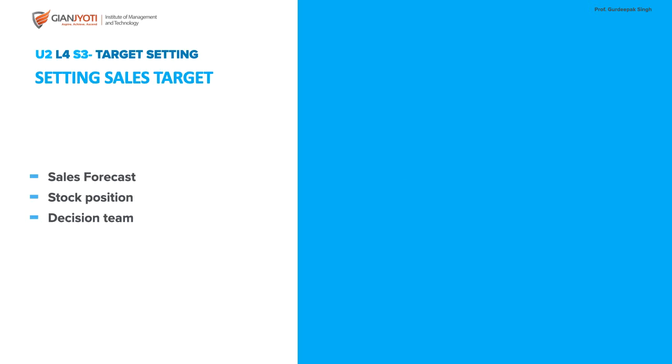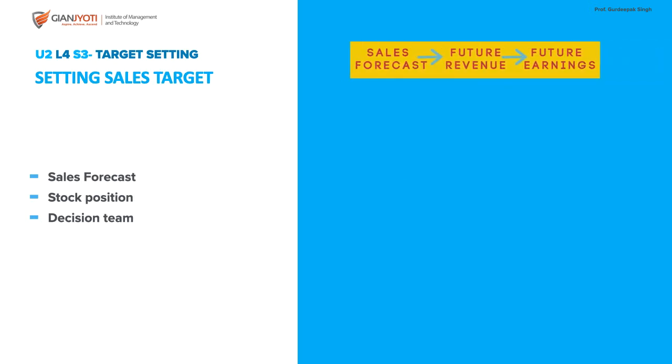It can be a unit, it can be in terms of value, but here we are talking about the volume, the numbers. For example, if we are dealing in cars, the number of cars you are going to sell in one year. Once you do the sales forecasting for a year, that will decide your future revenue and your future earnings, based on which you will be able to see how the stock market will behave, how your shares will be in the market.